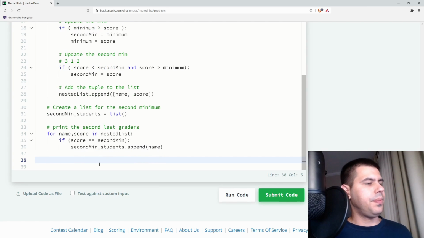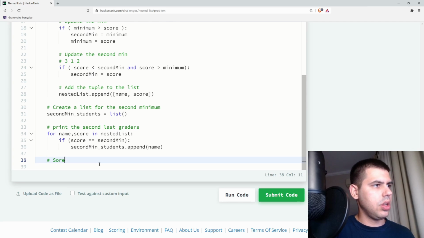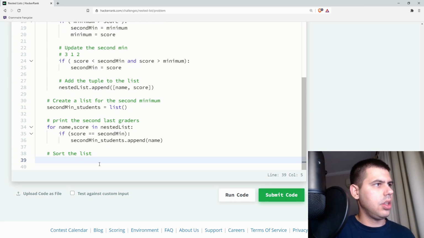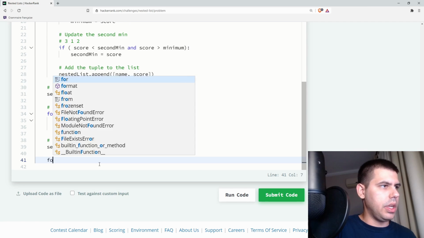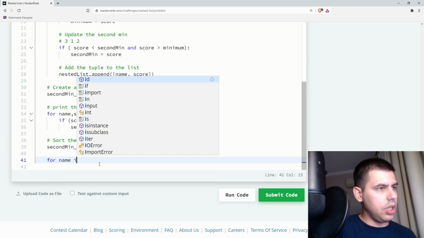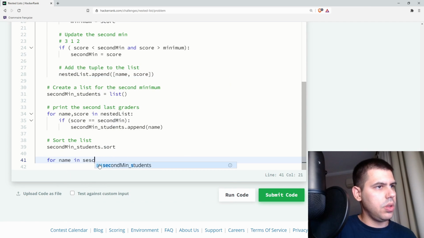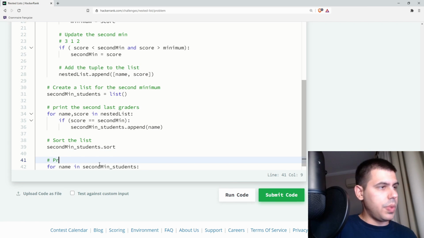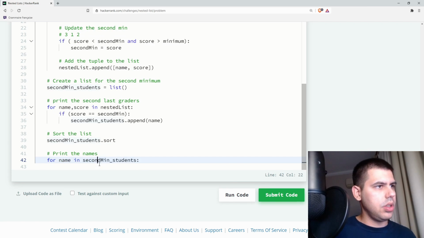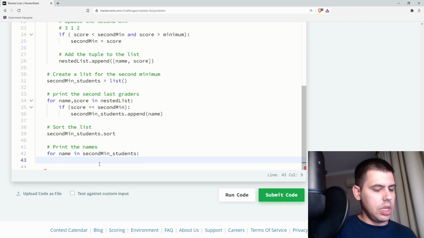So now we will sort the list, second min student sort, and here we print: for name in second min student, print the name.